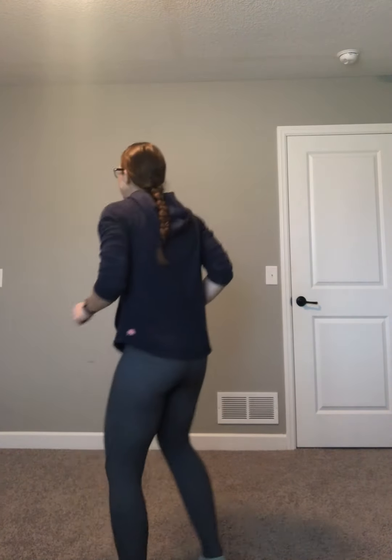Find a piece of carpet. Find your mat. We're going hands and knees, okay? Use your chair if you need to get down to the floor. Hands and knees, okay? I'm going to show you from the front first. We're going to do alternating arm and leg lift. You've done this before, okay?